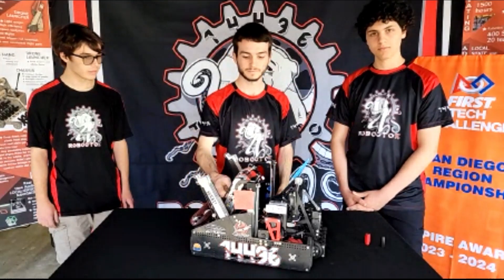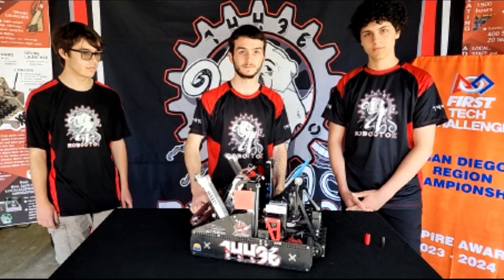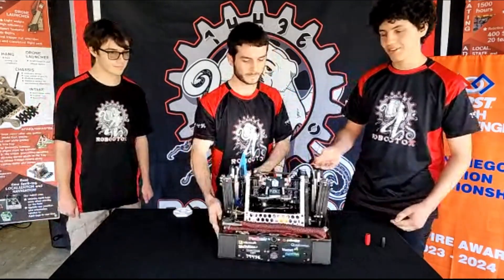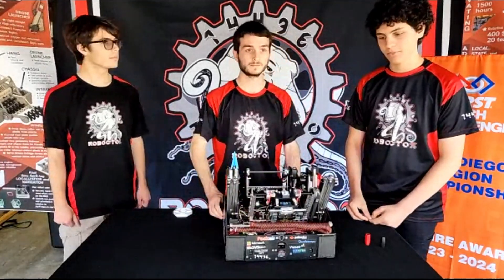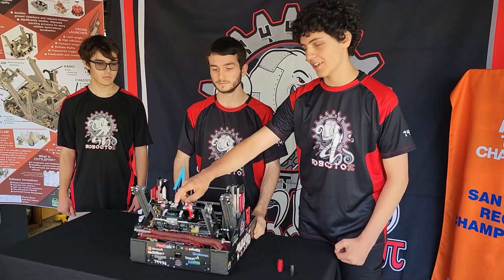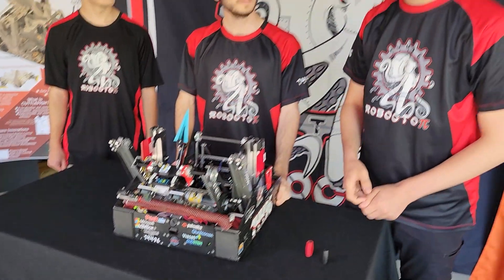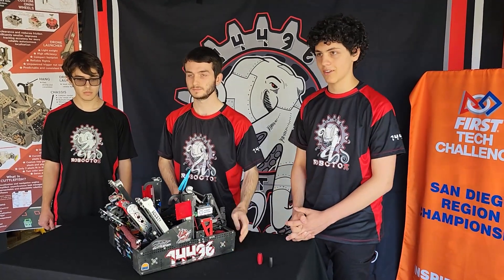Talking about your arm and the decision to spring-load the roll axis — obviously you guys have the technical knowledge to make it powered, but why did you decide to make it spring-loaded instead of actively rotating? The main reason is that we don't really need to control where it goes — all we need is for it to just be parallel to the board. It's a much simpler solution that always tracks the board. For automation, we do have an encoder that reads the angle, so once it's offset our code can figure out where our robot is relative to the board — so we have active data collection, but in terms of movement it's passive to follow the board.